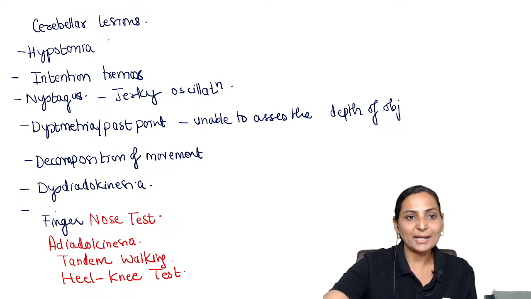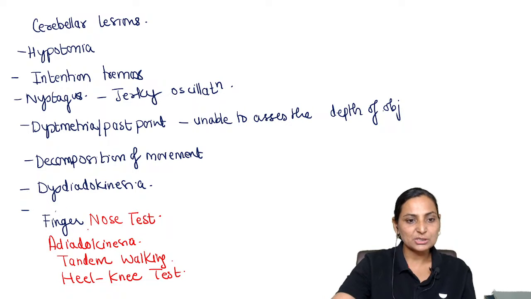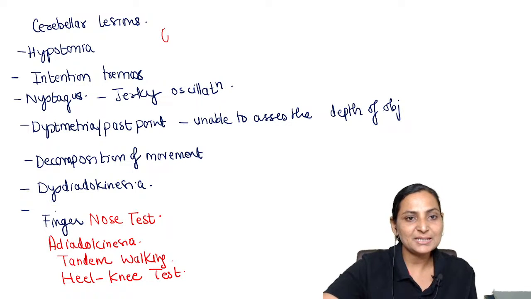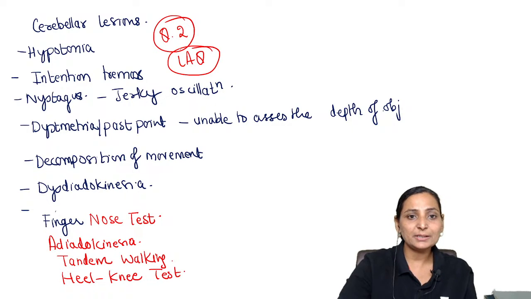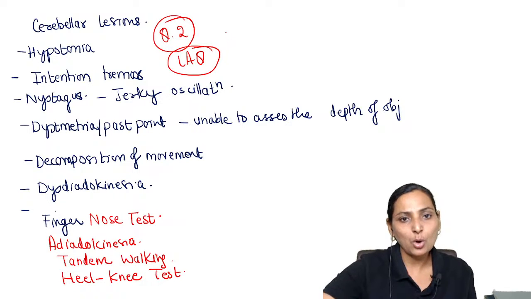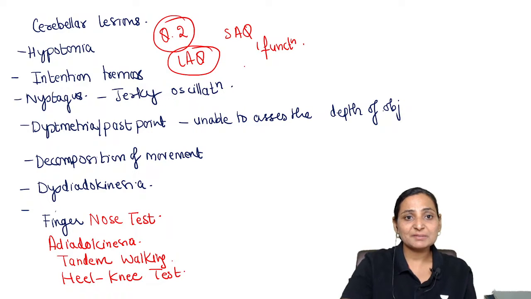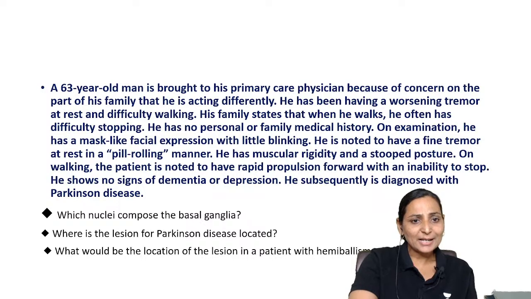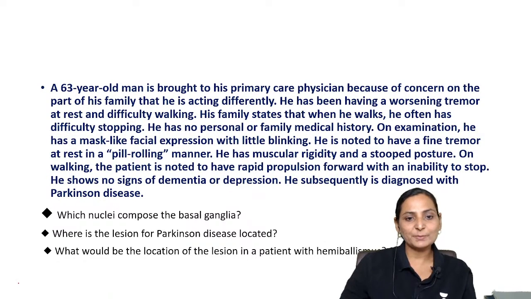Now, questions like enumerate the cerebellar lesions or the different tests for the cerebellum can come as your 2 marks BAQ. As far as the cerebellum is concerned, it is a very, very important LAQ. And you can get an SAQ on functions of the cerebellum. So cerebellum is a very high yielding topic, all the first profs, please remember. Now let's see another case. So this was the case with the cerebellum. We diagnosed it because intention tremor and lack of coordination was given to us.